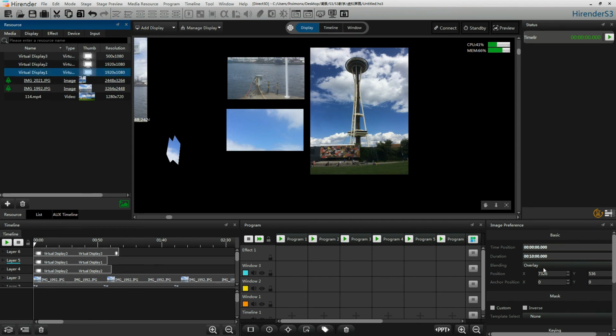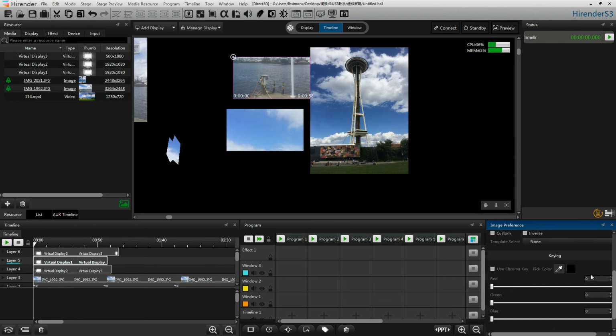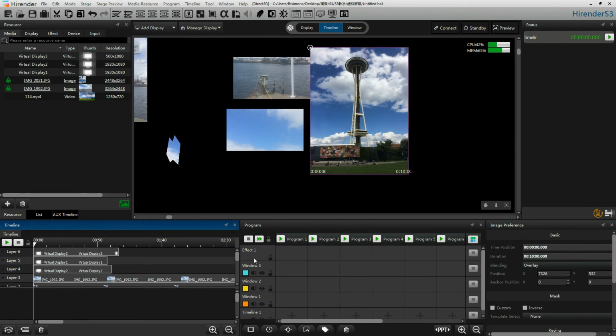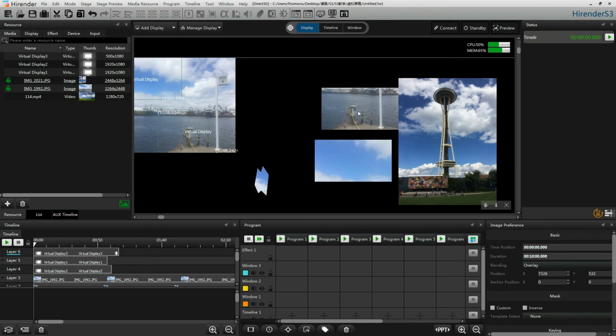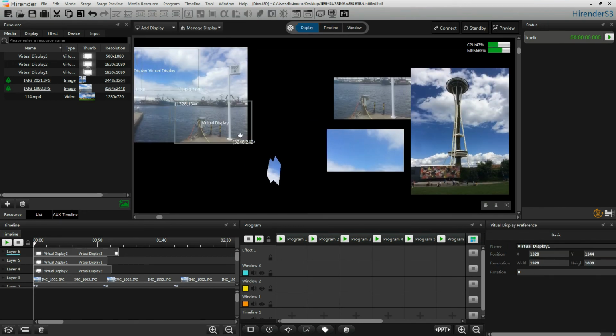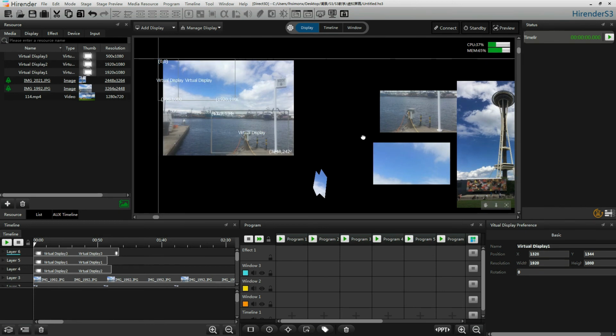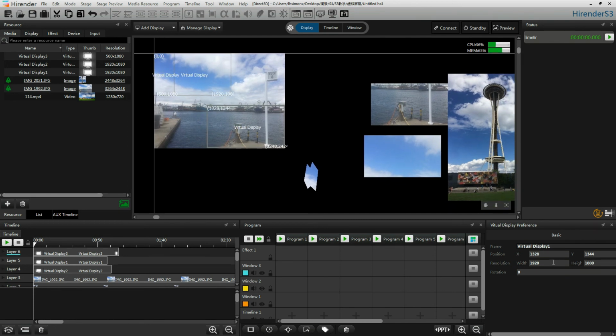For the virtual display 1, we can go back here to set the resolution for the virtual display 1 to 480 and set the height to 3264.